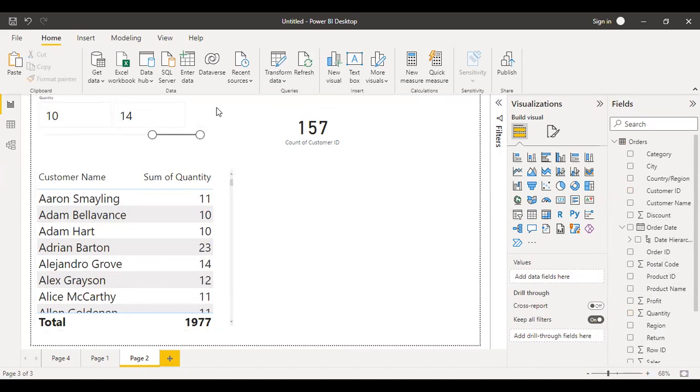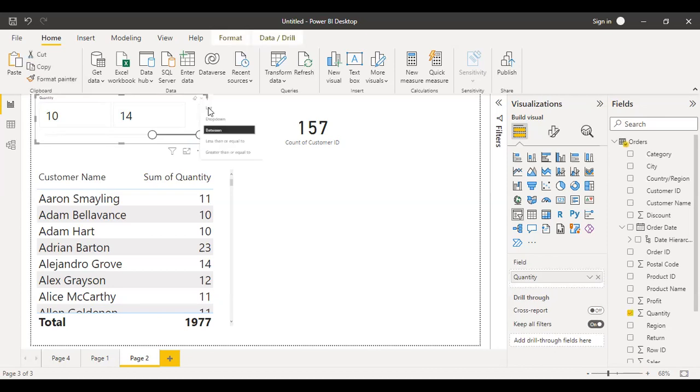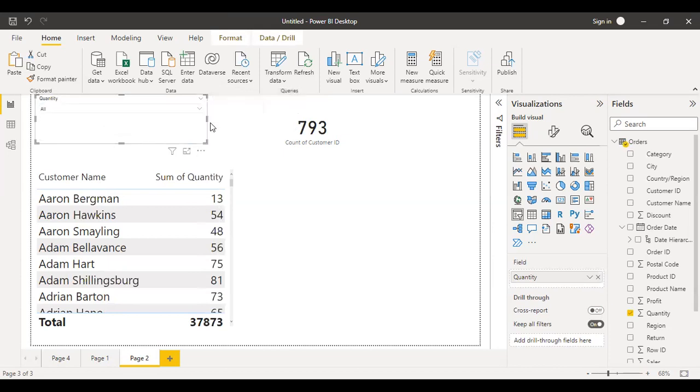If you do not want list format, you can take this format, you can take your drop down format, you can take your between format, you can take greater than, say 20.